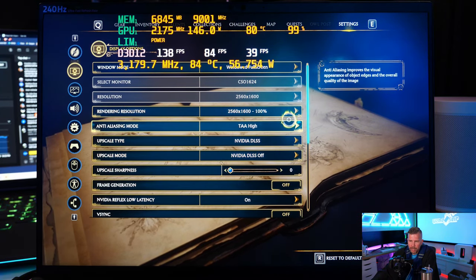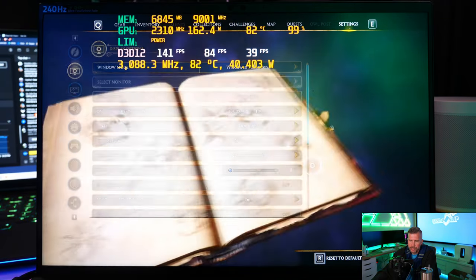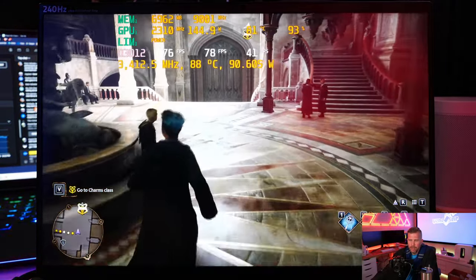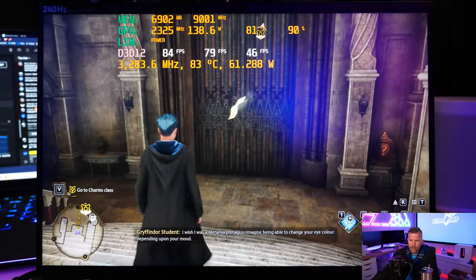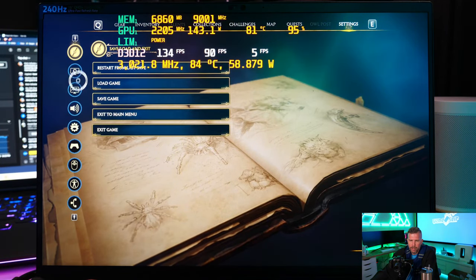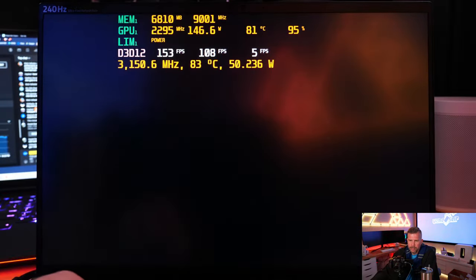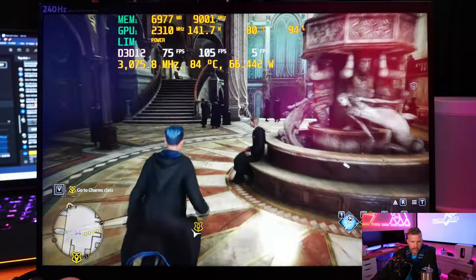So last test, we got 8439. Let's go. DLSS is off. Frame generation is off. Now let's try running through. Did it actually save? We want none. It's like the settings were not correct. Yeah, we're getting like the same performance.